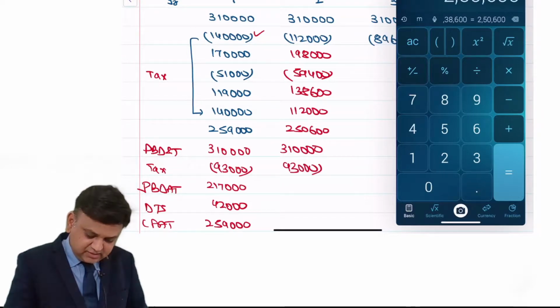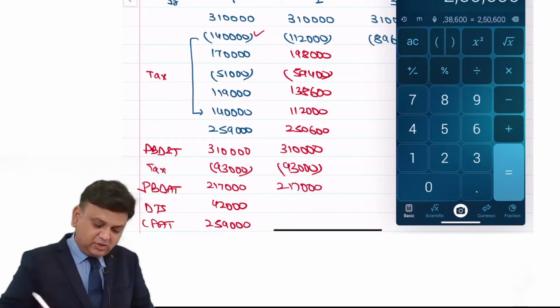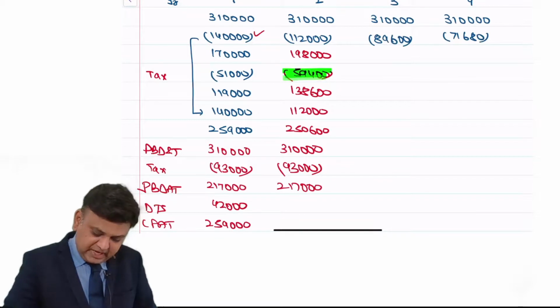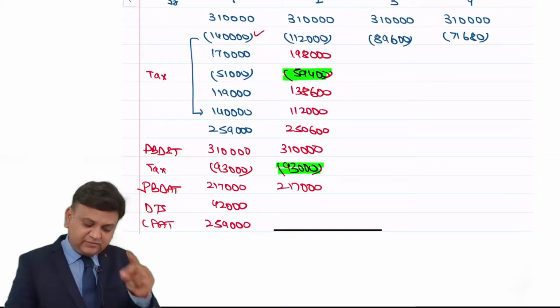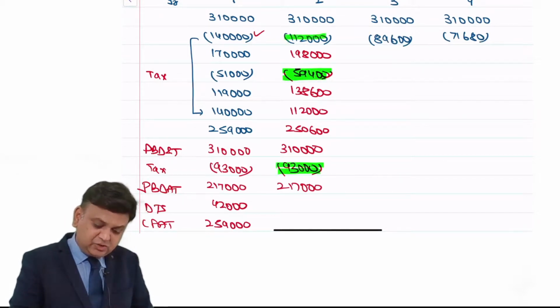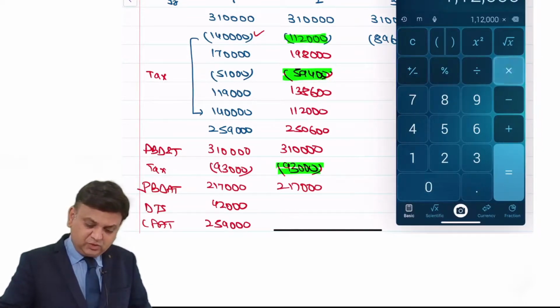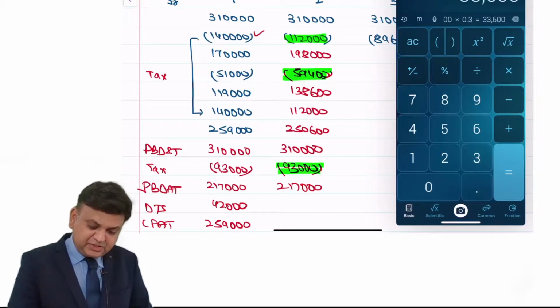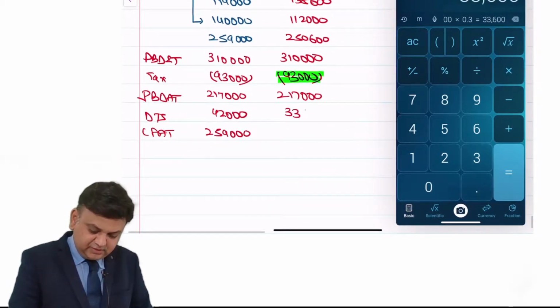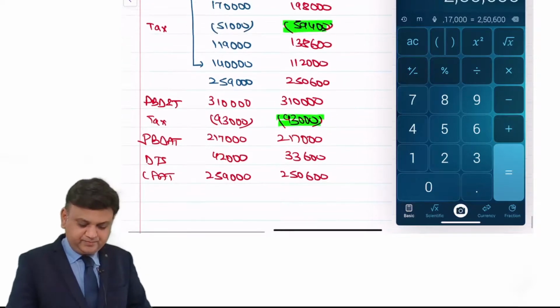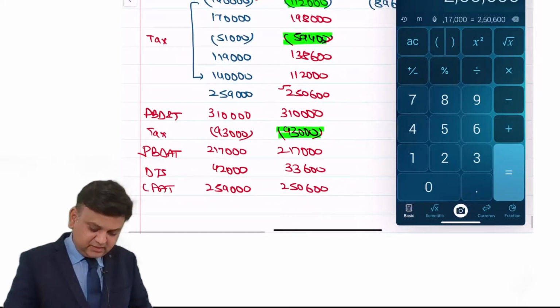Now instead of this, what you can do, dear students, is 3,10,000 minus income tax, so it is 2,17,000. Again, the tax amount is wrong. Actually, the tax amount is only 59,400 and not 93,000. Why? Because of the depreciation. Depreciation is a non-cash item and it gives you the tax shield. So 1,12,000 into 0.3 gives the depreciation tax shield of 33,600. It is added to 2,17,000, so that comes to 250,600. So you get the same answer.